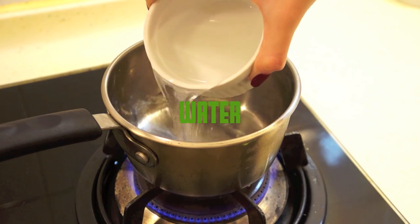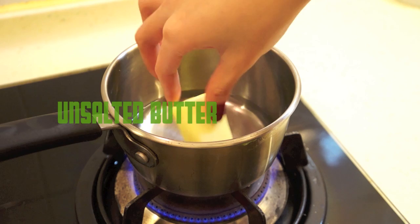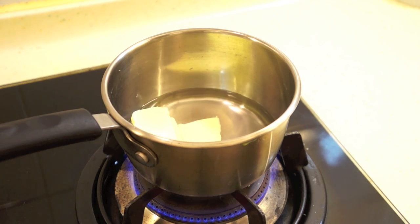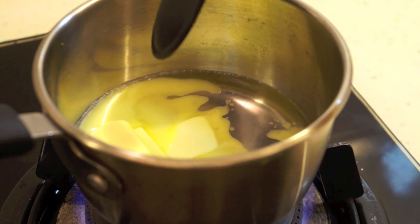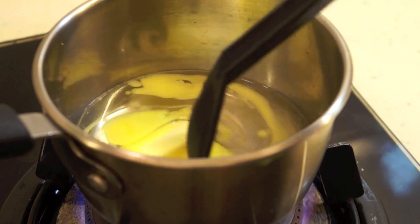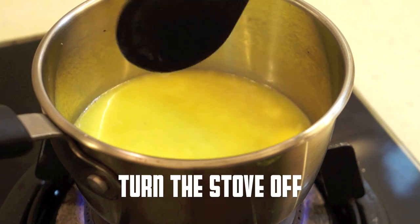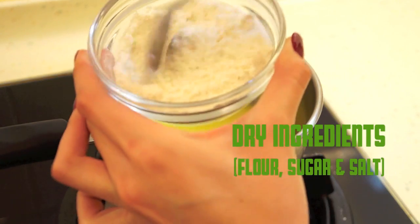Start off by heating a small saucepan over medium heat. Add in water and unsalted butter. When the butter is melted, turn off the heat and add in all our dry ingredients. That's all-purpose flour, sugar and salt.